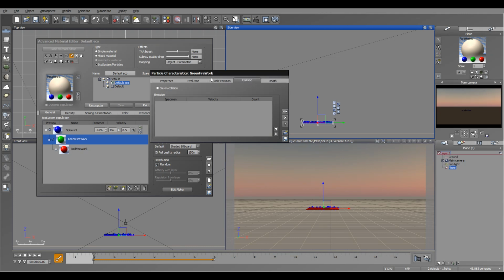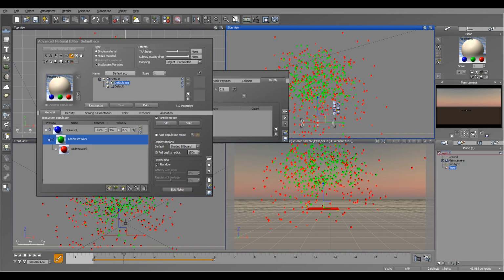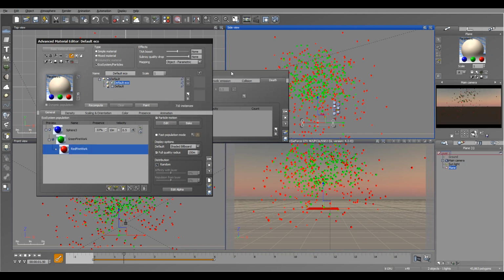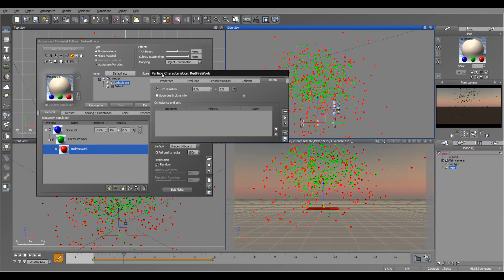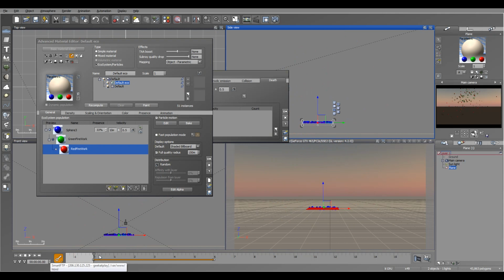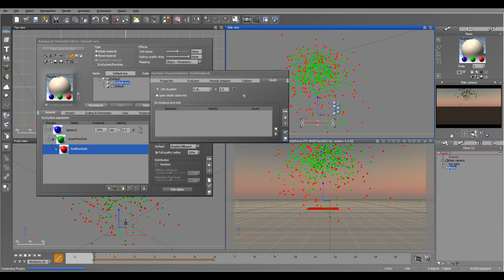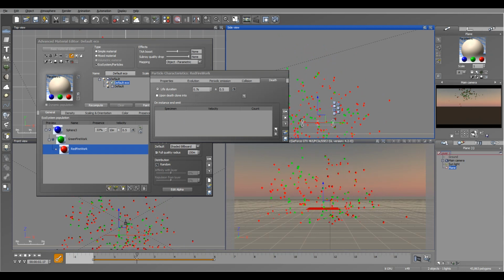Okay, we don't care about collision. Actually, I am again on the wrong one. So right here. Okay, let me just verify one more time. Okay, that's about right. Okay, we'll go to red. Be sure to select them. Enable live duration. Let's enable the same, about 7 seconds. Okay, we'll recompute. Let's go back to this point. Okay, let's try it. And you can see the red ones are kind of disappearing.